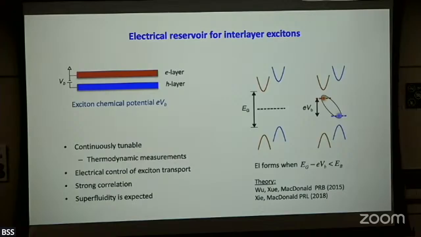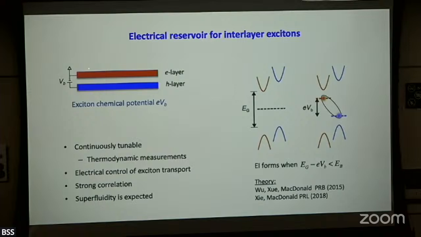Yes. Imagine that I can always drive an electron current, right? And then because of the electron-hole binding, the hole will just be dragged. It will follow. So you have an electron current like this and a hole current like that, right? So the electron and the hole move together. That's what I mean. It's not directly that a field was applied to the exciton. It's just a kind of secondary effect.